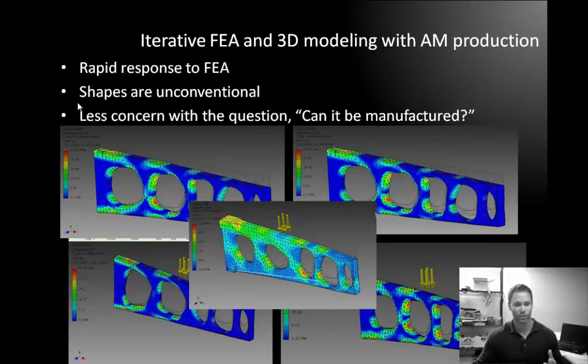So as you can see here, these are all different stress results that ended up changing the shape. So features were added, the hole sizes were changed. You can see a difference between this one and in our final product. And you can see the stresses, how they were adjusted to compensate. So for example, here you see that the actual shape was more vertical in this case, and so to accommodate for the fact that there's a high stress concentration right there, you see that it was actually more buttressed or more angled out a little bit in that particular case.